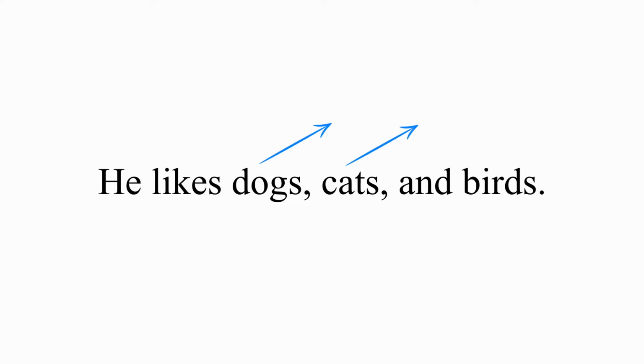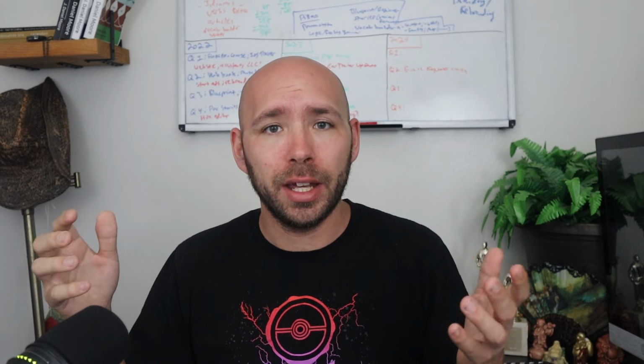The next big use of rising inside of the sentence would be with lists. For example, he likes dogs, cats, and birds. Now that seems simple enough, right? We know we're going to rise on the options, fall on the last one. So that's pretty normal, right? We're falling at the end of a statement. It doesn't matter if we have or and, or if it's just a regular whatever statement. We fall at the end.